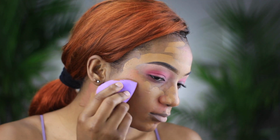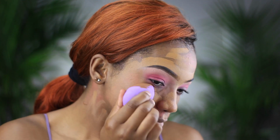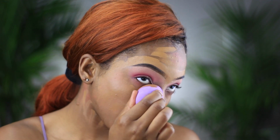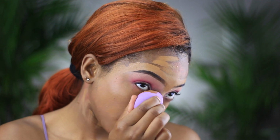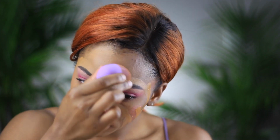And you can go in with any type of foundation. I would mostly suggest going in with a full coverage foundation because that will make it much easier in concealing the dark spots and the hyperpigmentation. Or if you don't have a full coverage foundation, you just build up the foundation that you have, whether it's medium coverage or very light coverage.